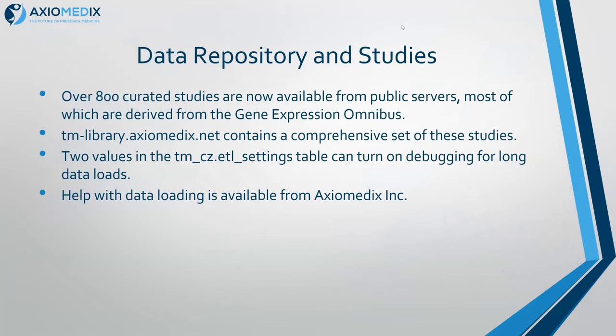If you want to test on established data from Gene Expression Omnibus, there are now around 800 curated studies — there used to be about 300 from the E-TRIX project mainly, and there are now a lot more from the COVID projects that we were doing with Dell. There are two servers where you can get these: one from Axiomedics and one from the Foundation. When debugging data loading, one issue was that if the data load crashes or you stop it, Transmark audits things into a table in the database and you lose your audit messages. You can now set a variable in the database and it will write to the Postgres log at the same time as it writes to the audit log, so you can see exactly where you've got to, where you've failed, and get all the analytical information. We can help Axiomedics with any data loading issues or data curation, especially if you're migrating from one of the older data loading systems.